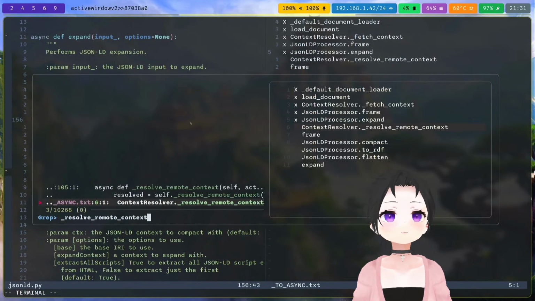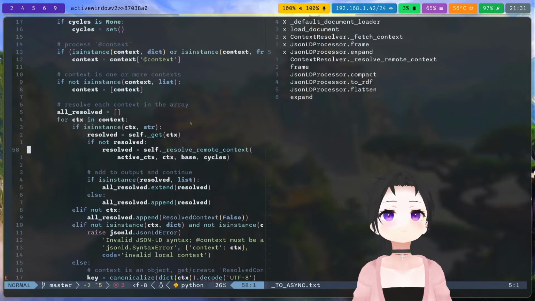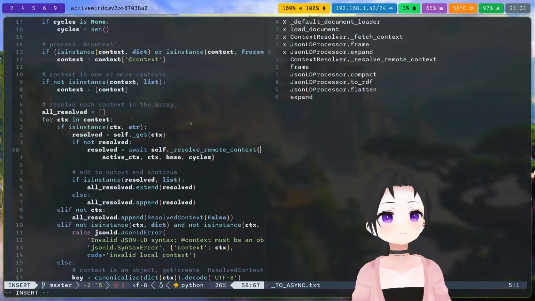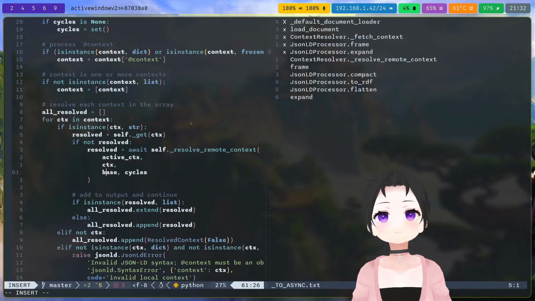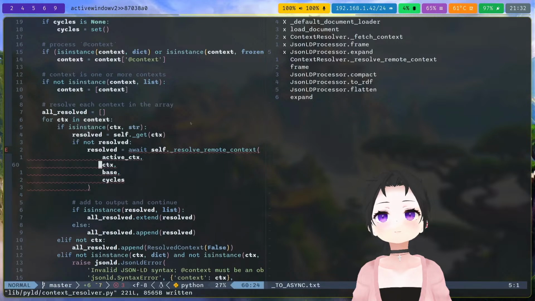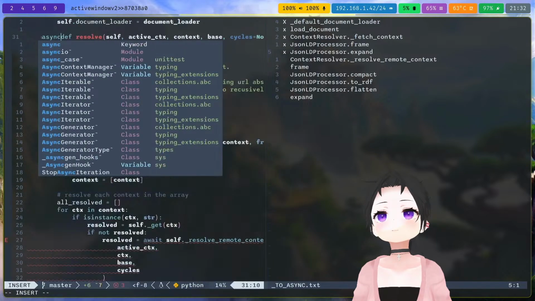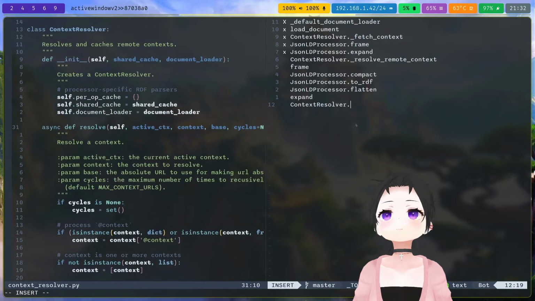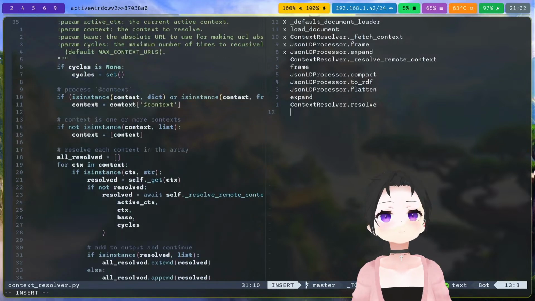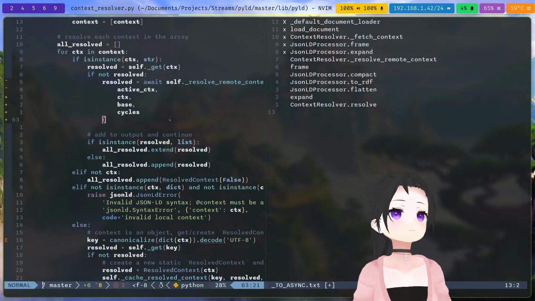And use resolve remote context, which is used here. This is a relatively long line. I prefer if we do this. And this function is not async. And text resolver dot resolve. So next step.